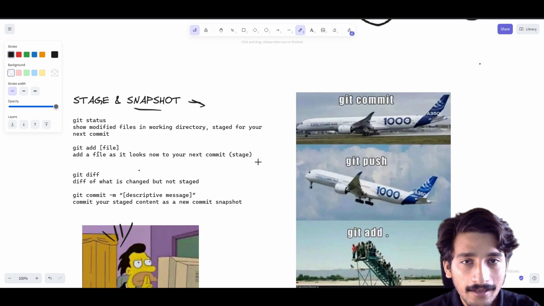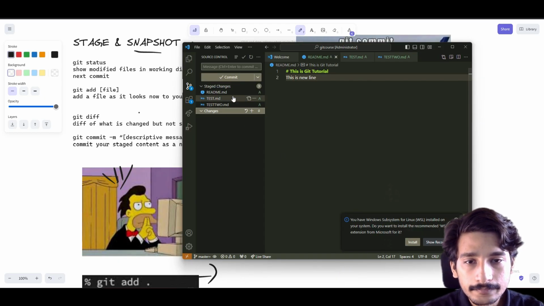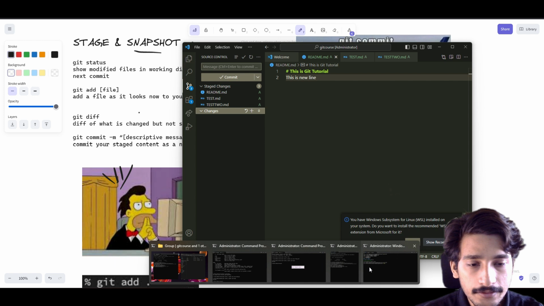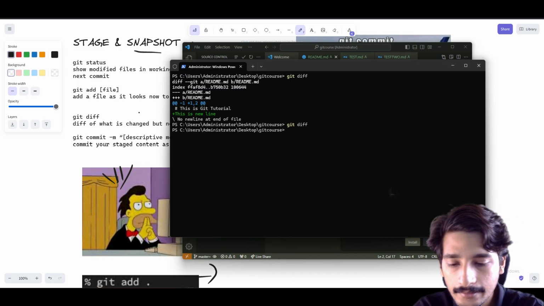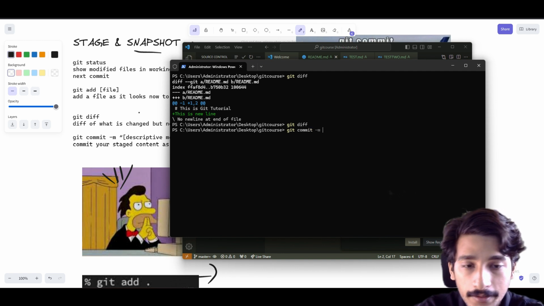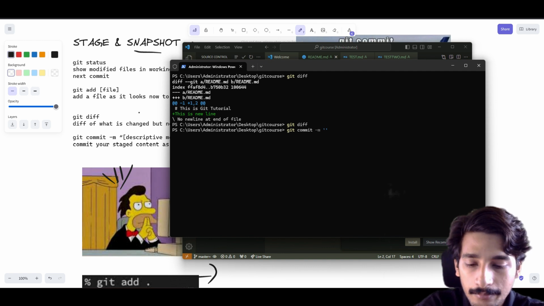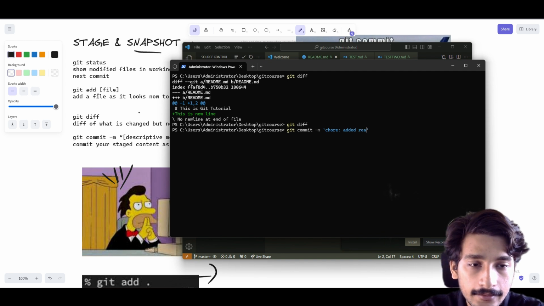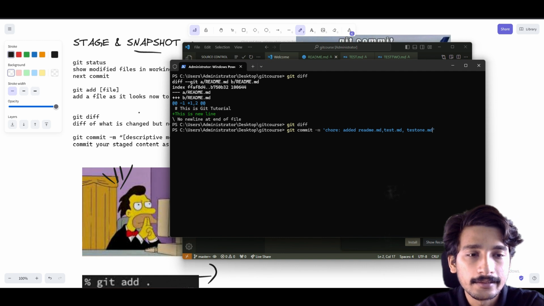Now we got an idea how a git commit message looks like. Let's implement the git commit message. So for this, let's use the console to pull this off. So git commit is our command, -m is the message flag, and here whatever you type is the changes that have been implemented. So core added readme.md, test.md, test1. So it's short, sweet, and descriptive.